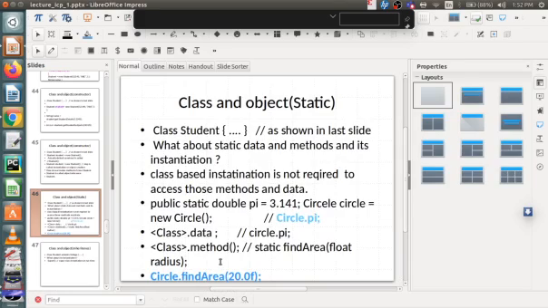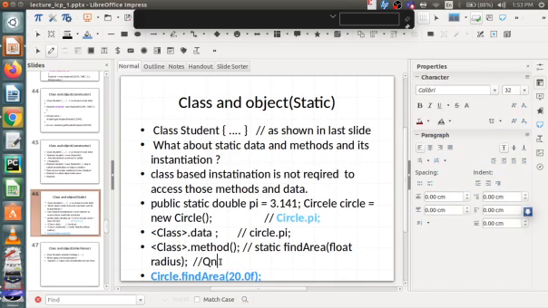Suppose I am creating a Qn1 question one class. Since main is a static method, you don't have to instantiate an object. I can simply call Qn1 dot main.